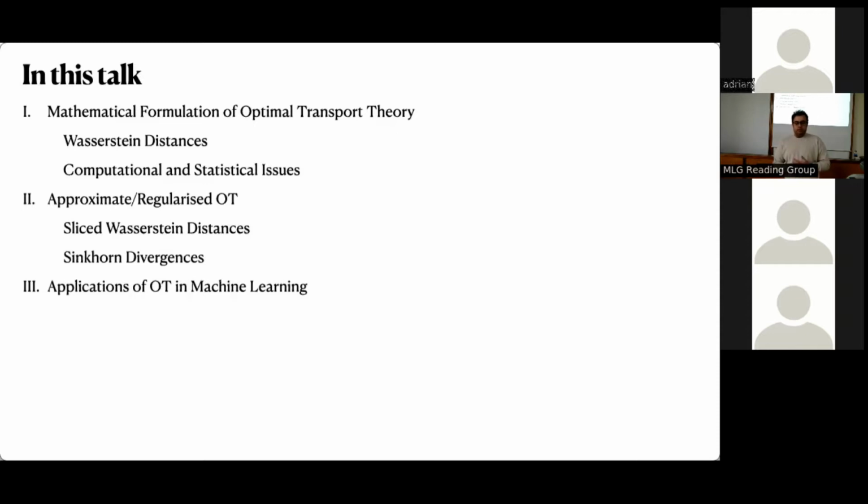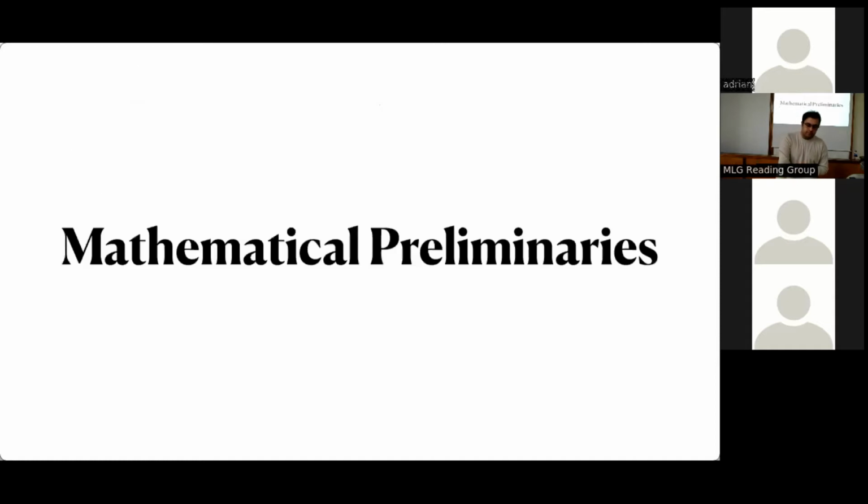Finally, I'll talk a bit about some applications of optimal transport in machine learning, and time permitting, a few extensions, such as what if you don't have conservation of mass between two probability measures? Could you still do optimal transport? And what if you don't have a common metric between two probability distributions? Can you still formulate an extension of optimal transport? And it turns out in both these cases, you can get something that's quite useful.